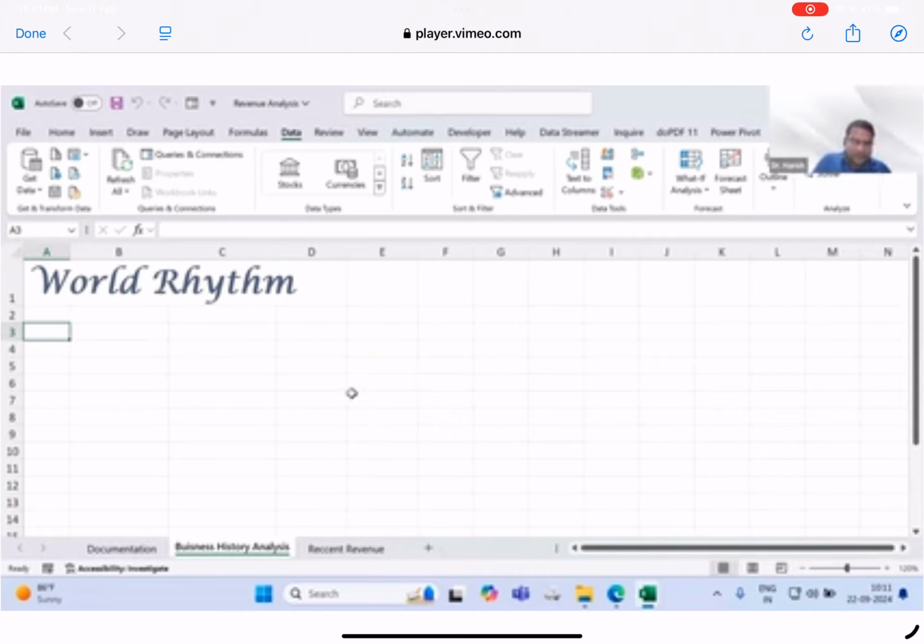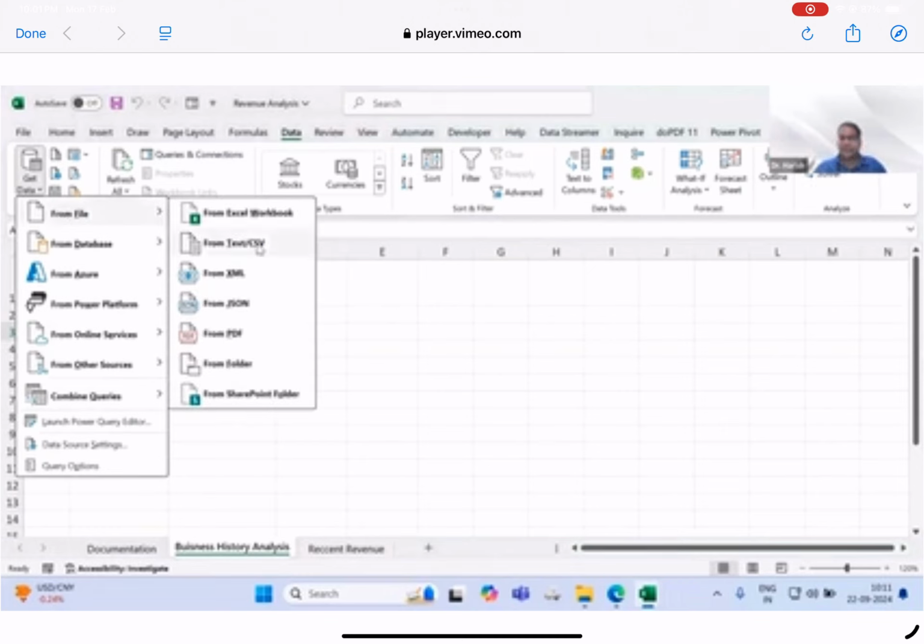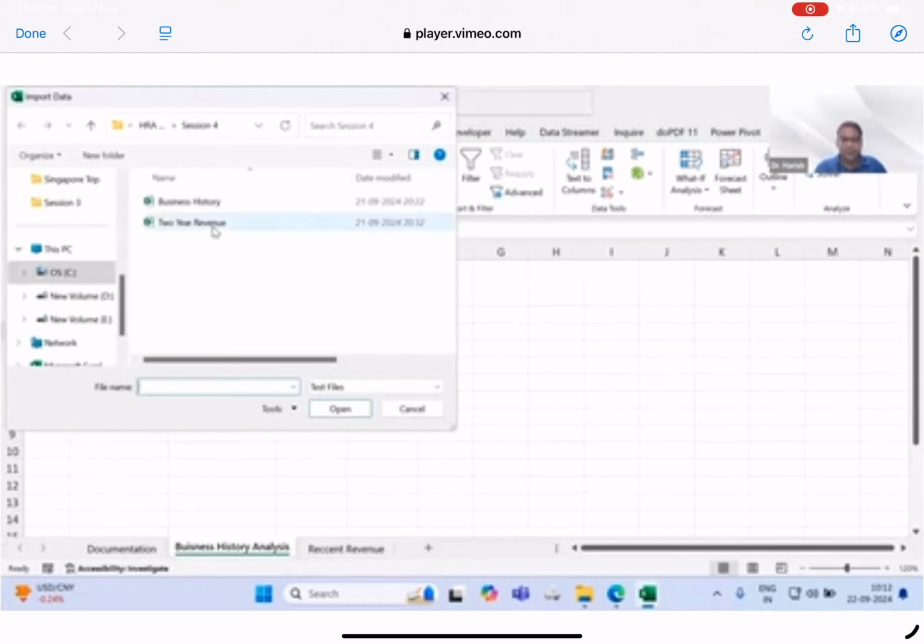So I'm opening this revenue analysis Excel file and importing my CSV file here. Okay, so in the data tab, click on this get data. We need to select the proper extension in that. Just click on this text CSV. Give the file path of your file where you have downloaded all the 4 or all the 6 files, and by default it will identify which are the files that are available in CSV format.